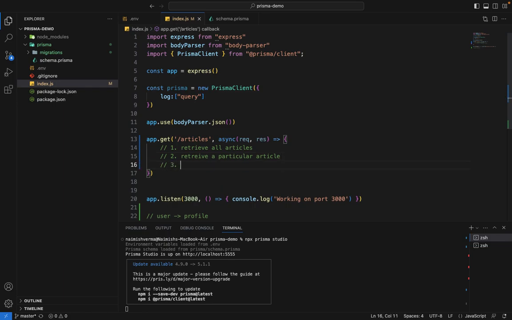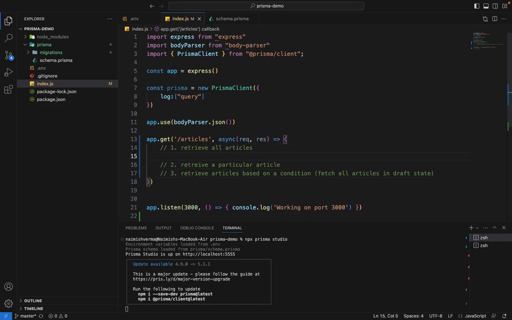And third will be retrieve articles based on a condition. Here we will fetch all articles in draft state. So let's go ahead and see how the first one works.